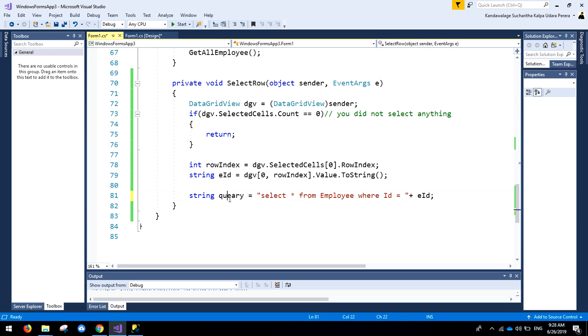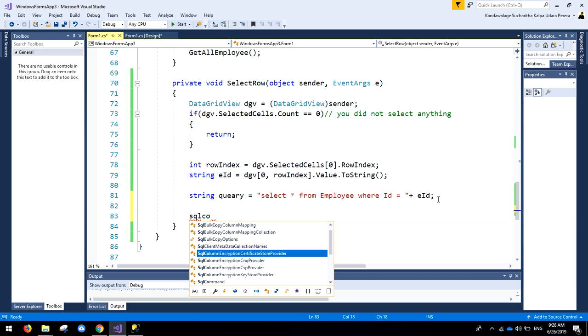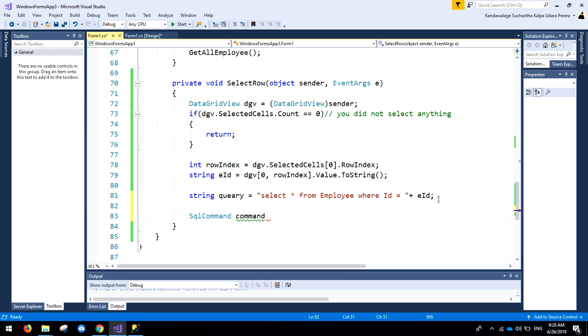Okay, now I have built my query. To execute the query, I need the SQL command object. I use command equal new SQL command. The first parameter I have to give is the query, and the second parameter is the connection.